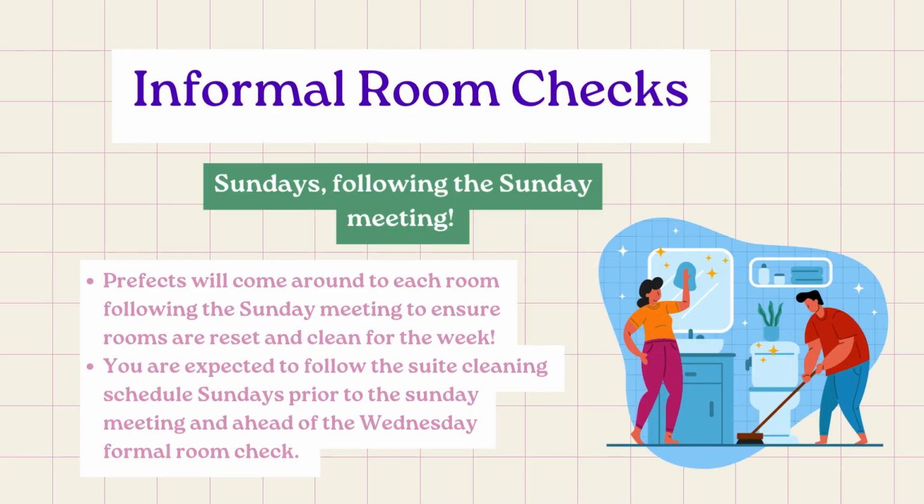Informal room checks are Sundays following the Sunday meeting. Prefects will come around to each room following the Sunday meeting to ensure rooms are reset and cleaned for the week. You are expected to follow the suite cleaning schedule Sundays prior to the Sunday meeting and ahead of the Wednesday formal room check.